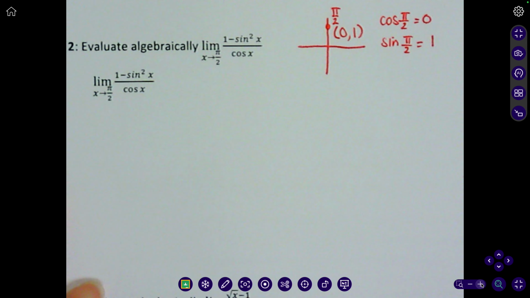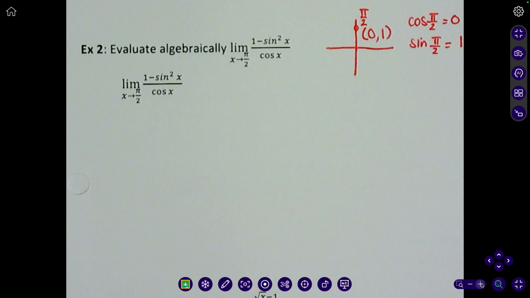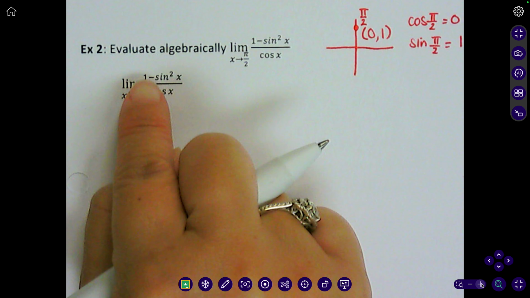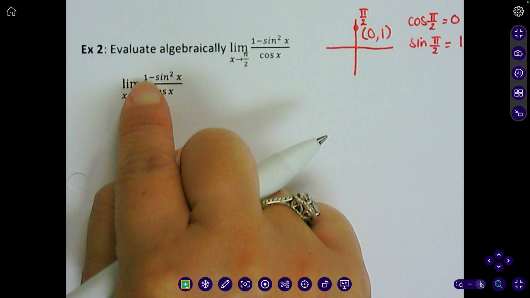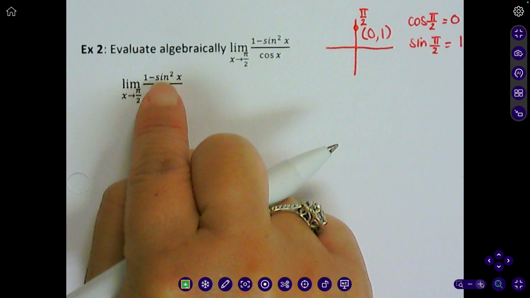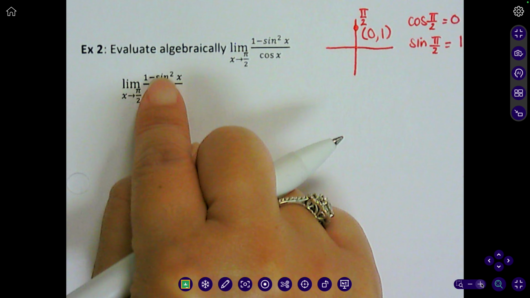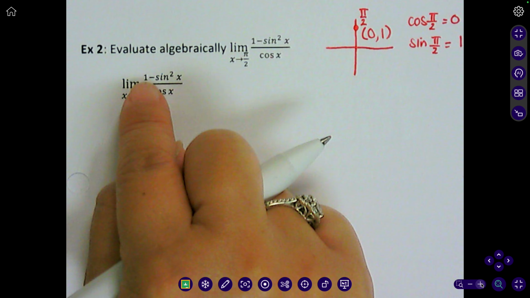Now, the reason that I like this problem is because I know you don't remember how to do this one. The idea is you have to be able to rewrite this thing. If you remember back in pre-calc last year, there's that problem where they asked you to rewrite, your trick, remember? So the idea is you have to rewrite it. Now, here's how you rewrite it. You have to look at the 1 and see how you can rewrite that, or you look at the sine square and see how you can rewrite that. But I'm going to rewrite the 1.